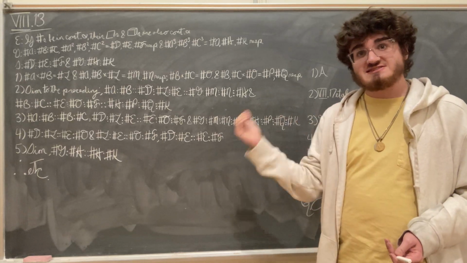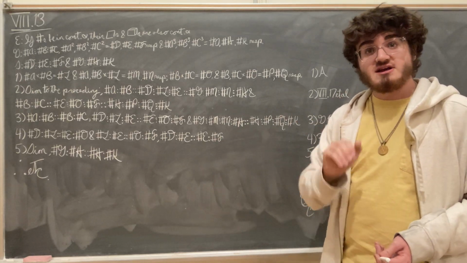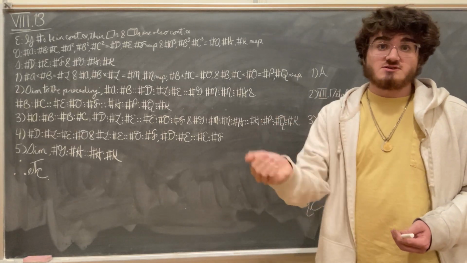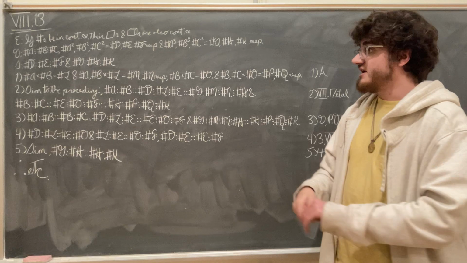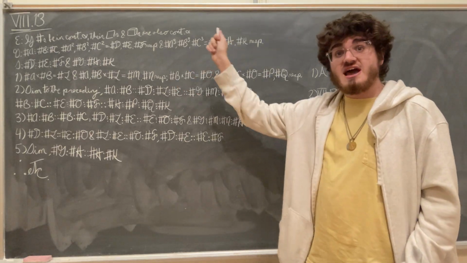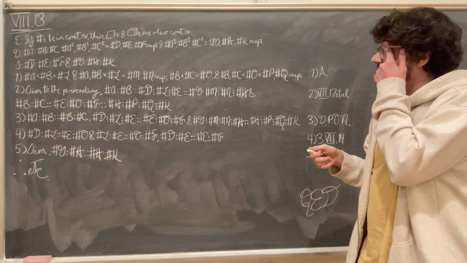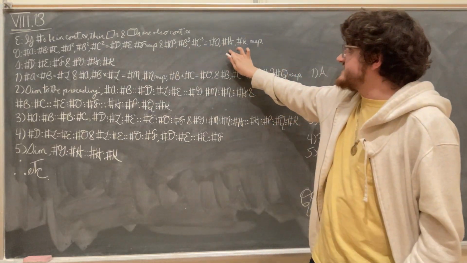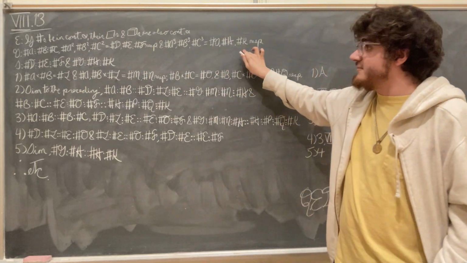So A, B, and C form a continued proportion, so that A is to B just as B is to C. Furthermore, we're also given their squares and cubes. So A squared makes D, B squared makes E, and C squared makes F. And again, A cubed makes G, B cubed makes H, and C cubed makes K.